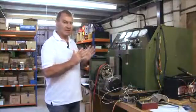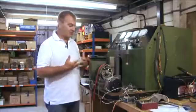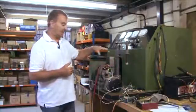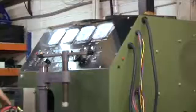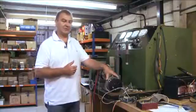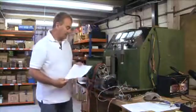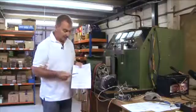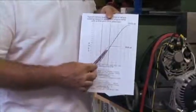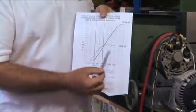The power curve shows the amount of amps that the alternator can produce against the revs at which the alternator turns. The huge mistake is when people take what they think is a high output alternator and put it into an application where speeds are relatively low. The end result is that this alternator, although it is 200 amps, is useless. The important aspect of all alternators is the power curve. Both these alternators, although the same size, have two different power curves.